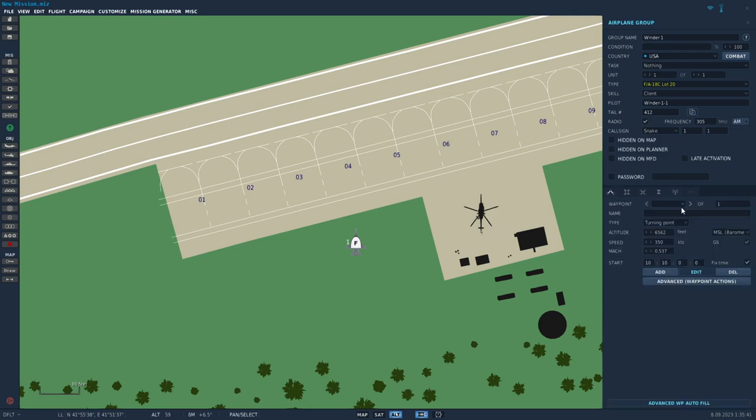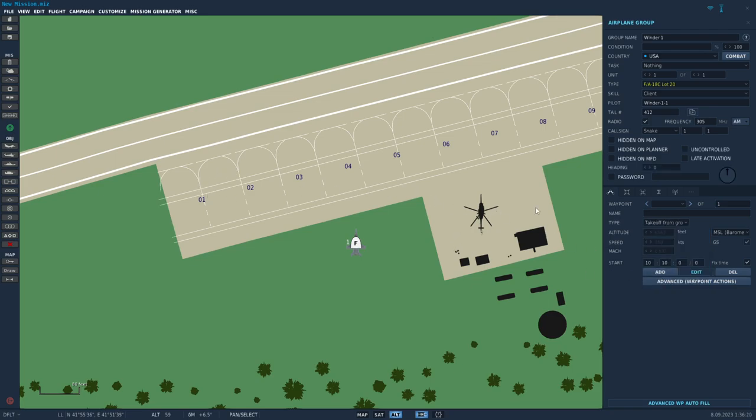Back to this first tab, you can set waypoints. We're going to talk about that maybe a bit later. And then this is the most important thing. Turning point means you're in the air. Flyover point is also you're in the air. Takeoff from runway will put you on a runway with the engines running. Takeoff from ramp will put you in one of these parking slots with your engines off. Takeoff from parking hot is you're going to set the parking spot with your engines on, so you don't have to turn on your engines. Landing will put you on landing. Takeoff from ground will put you anywhere on the ground, doesn't have to be in one of these predefined spots.